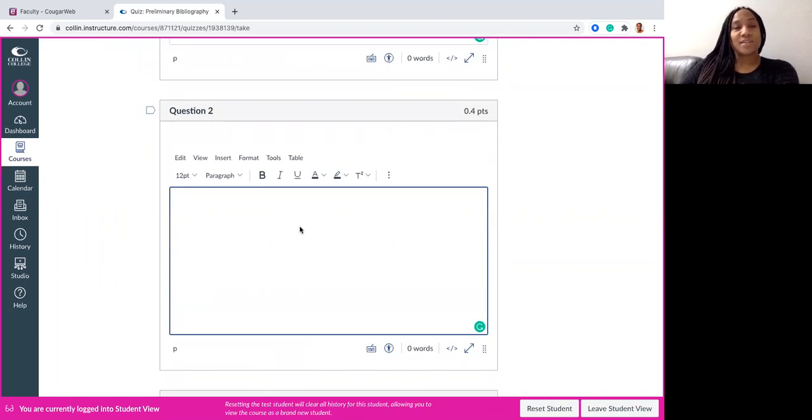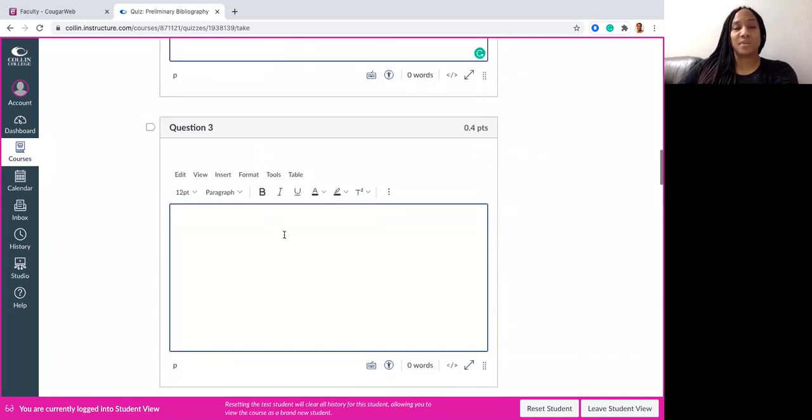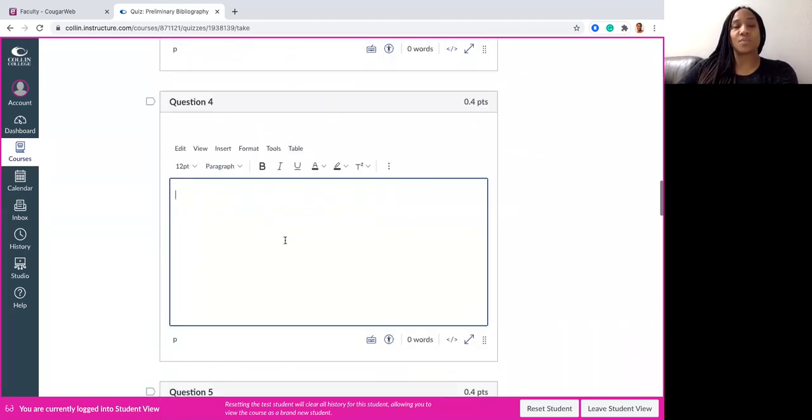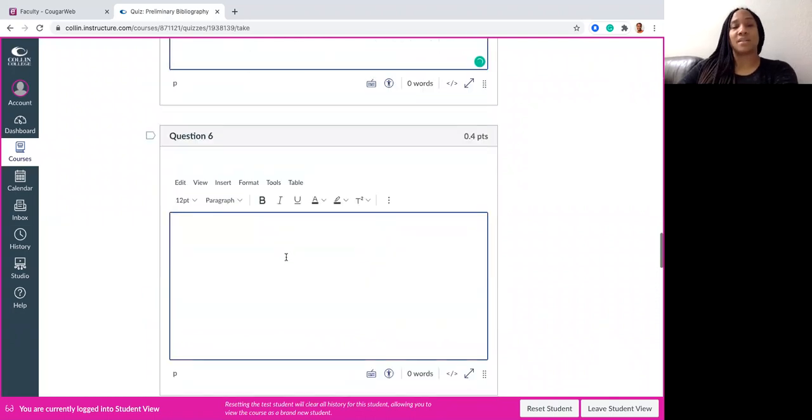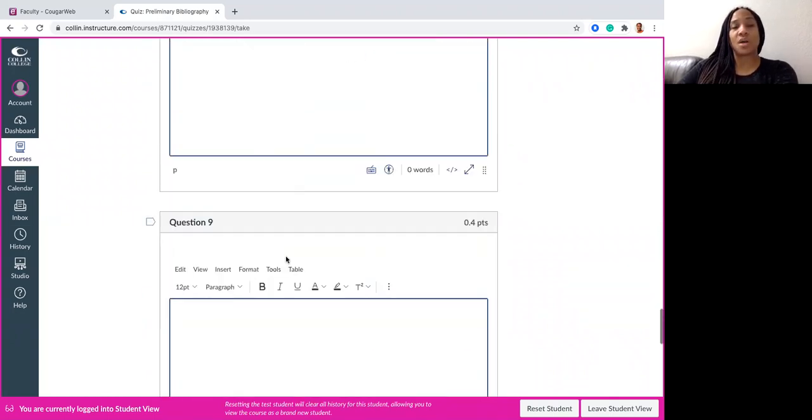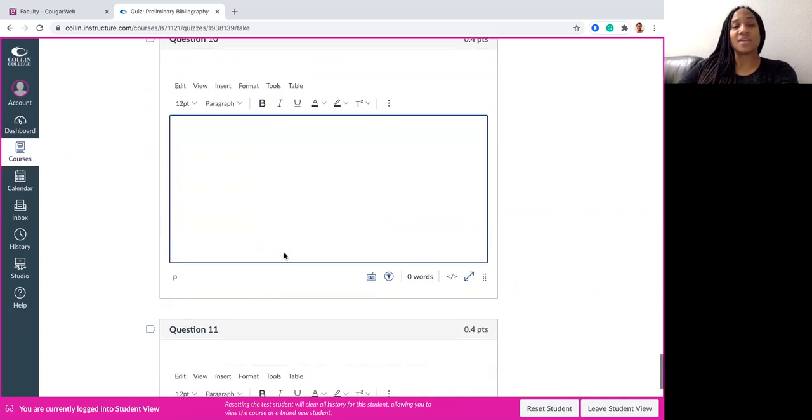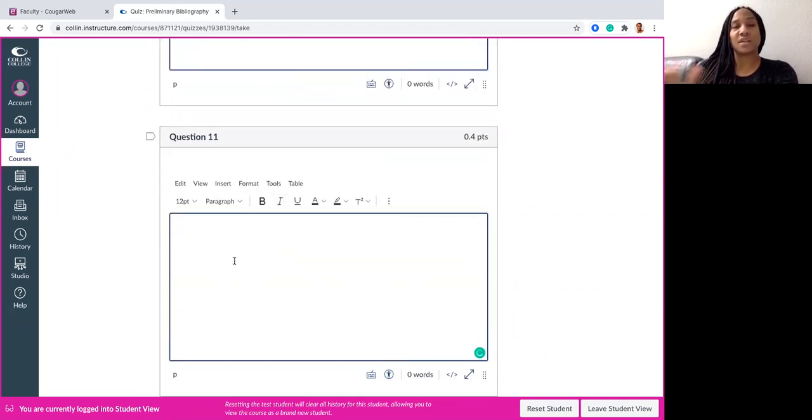Question two is where you put your first entry. So again, these entries are alphabetized. So the entry that is the closest to the letter A for the first letter of the first word is what's going to go here. And then you'll put the second one, the third one, the fourth one, the fifth one, and so on, all the way until you get to the 10th entry, which will be for question 11.